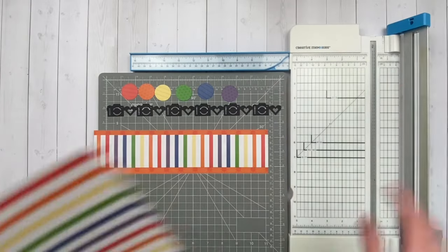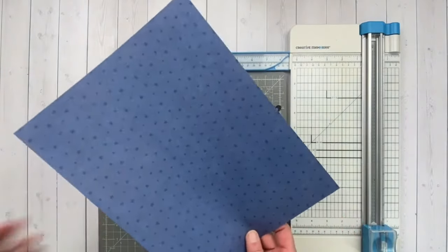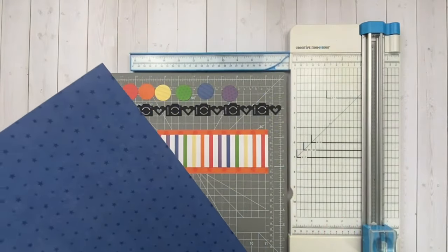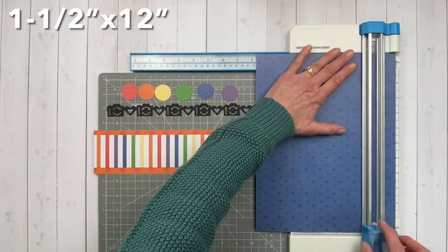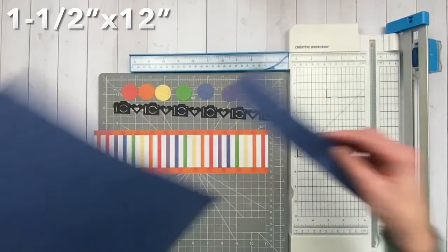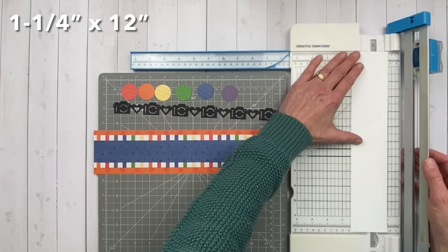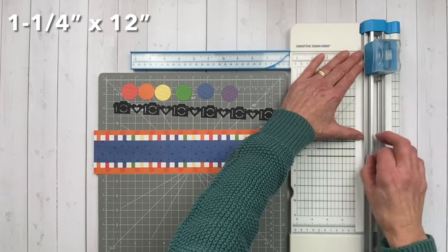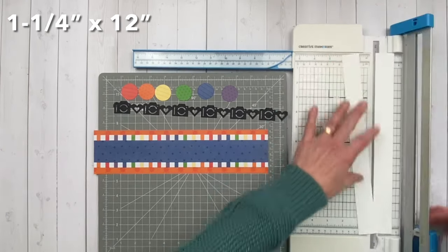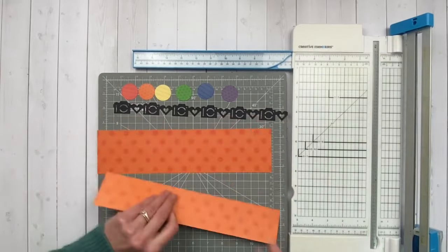Okay, next we want to take our blue paper, and I've got the blue stars here, and you could use any of the blues, but this will just be 1½ inches. And that'll go on top there. And finally, we're going to take a piece of white cardstock, and we're going to cut this to 1¼. So now we have all of our layers. Let's start building the border.